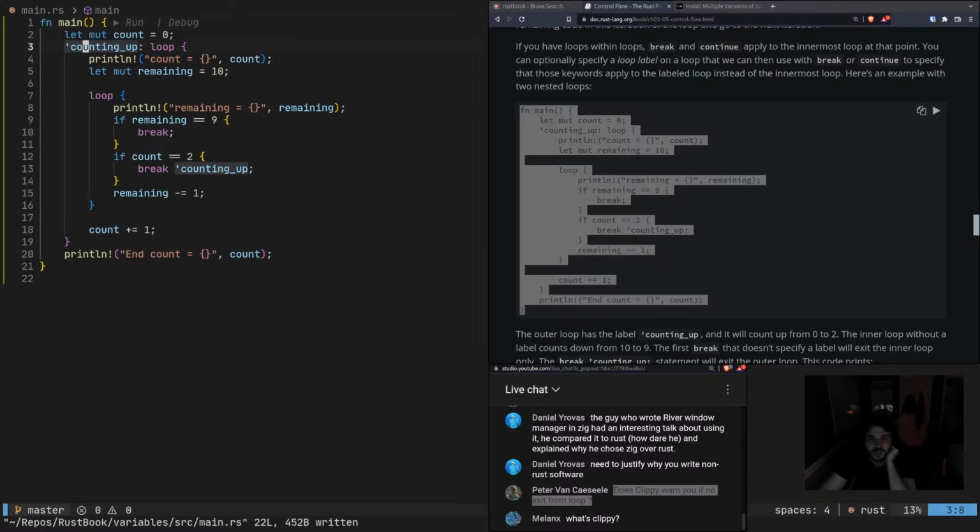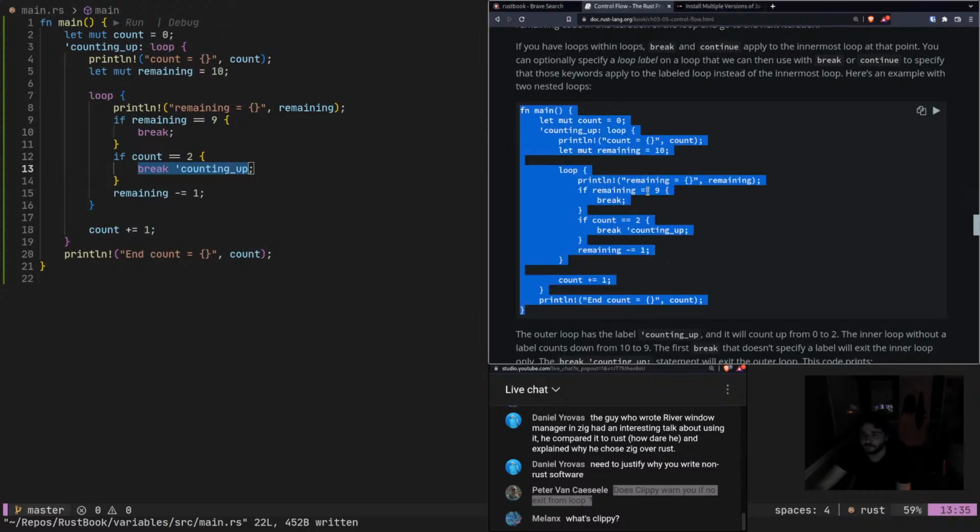So we can break particular loops. This is actually pretty cool. If we do a regular break here, we're going to break the scope of the loop that we're currently in. But if we do this labeled break, then we're going to break this master loop on the outside, and break the entire loop. That's pretty neat. You can name loops and break the loop that you want to break if you have nested loops. This is just the break keyword, which you should probably be familiar with. I like that.